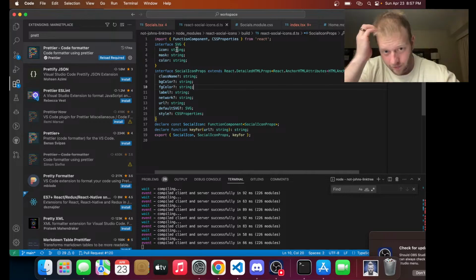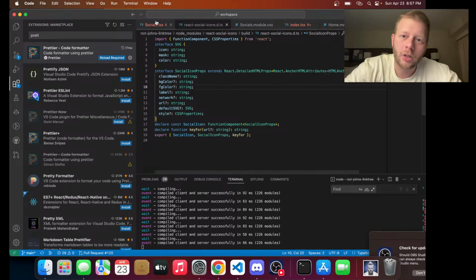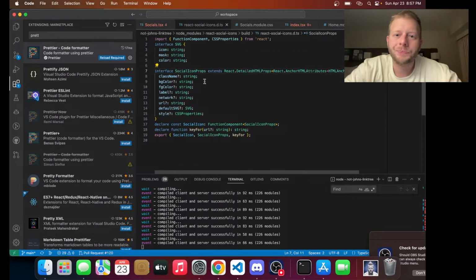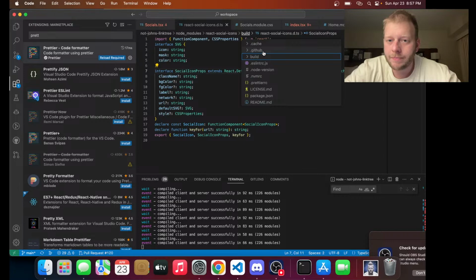I think I should look for an example. So here I am inside of their node modules, and I'm going to look for an example.